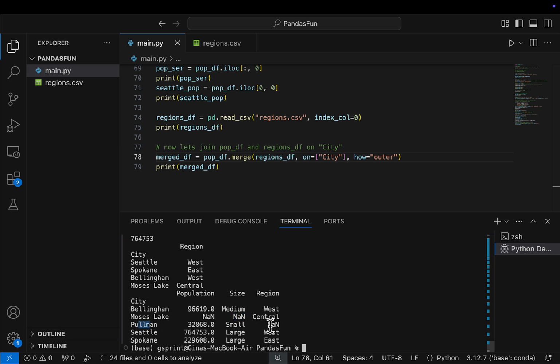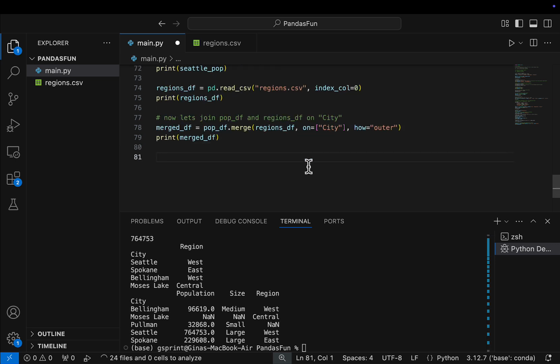Here's Pullman. You can see it doesn't have a region value, so NaN to denote missing value. Cool. So there's one interesting thing that we can already start doing with Pandas. We can join data from different tables, different files, different sources together to make a richer data set and store that all in a Pandas DataFrame.